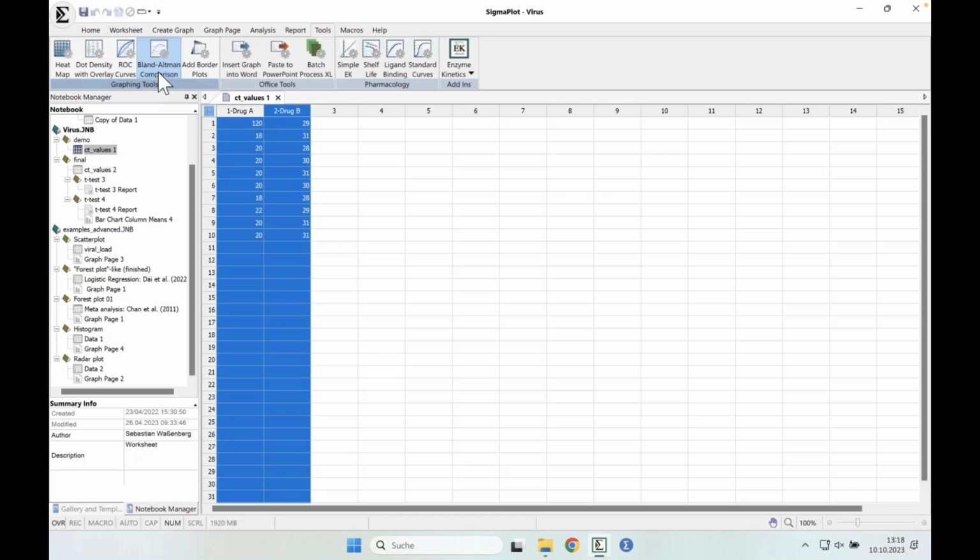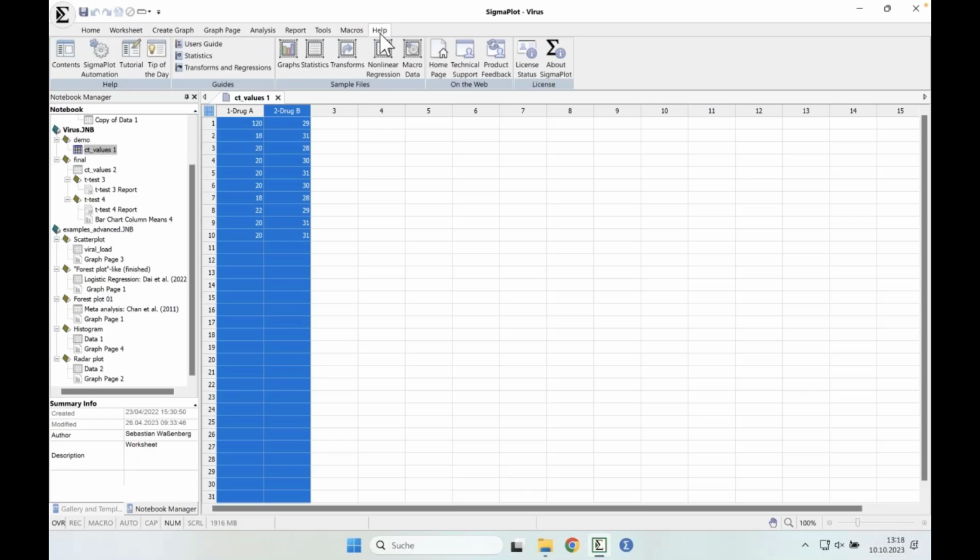So maybe you want to compare one device and a new device, and you want that both get the same measurement, then you might want to run a Bland-Altman comparison to tell, okay, is the agreement very good between them or not? Or maybe in a specific area it's good, and another one it's not so good. That would be a Bland-Altman comparison, very specific. And that's why you find those very specific tools under the section tools.